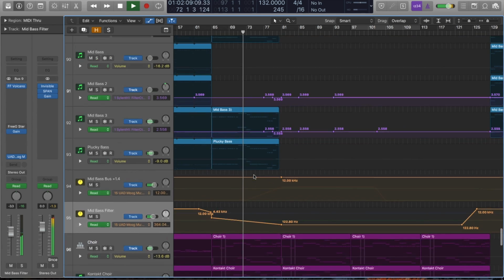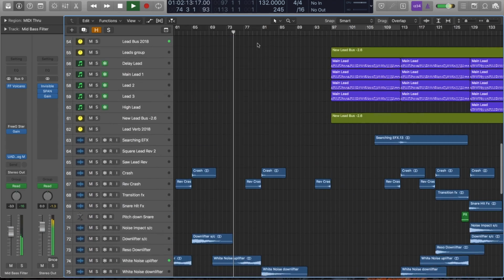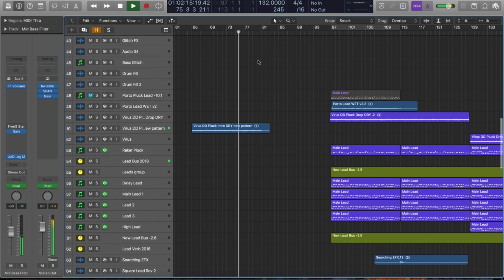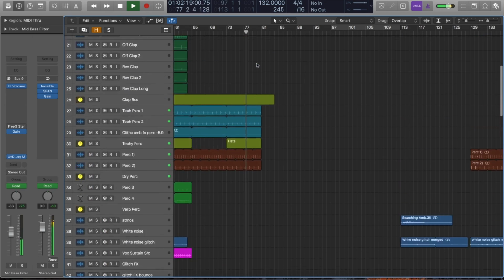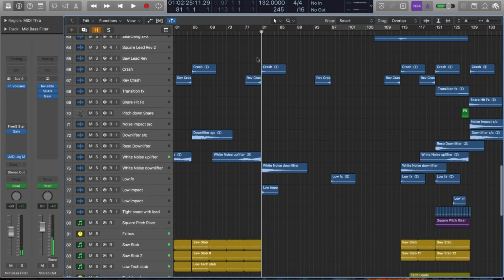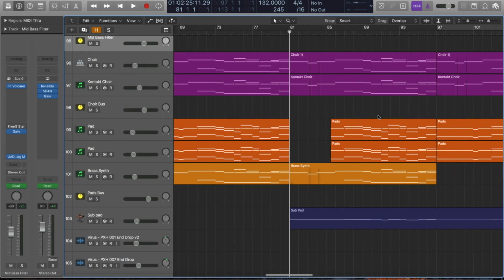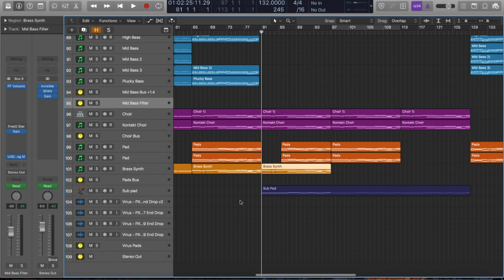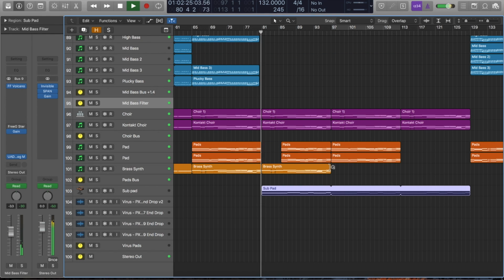Got everything filtering out here towards the start of the breakdown, and in this section the chords of the mid bass are changing underneath that pluck, so it's not just playing the root note like at the start of the intro anymore. So when the breakdown eventually does start, again got the choir and this synth from Nexus, as well as a sub pad that comes in. So these are all parts from the original track.